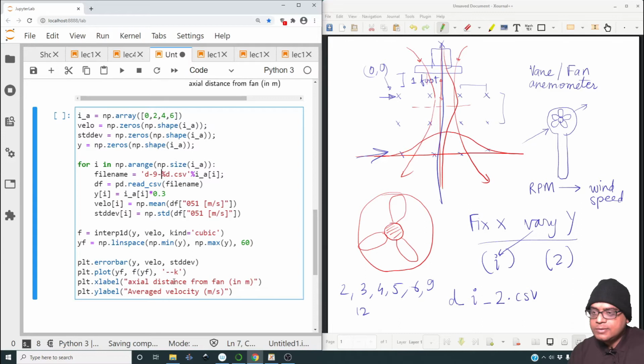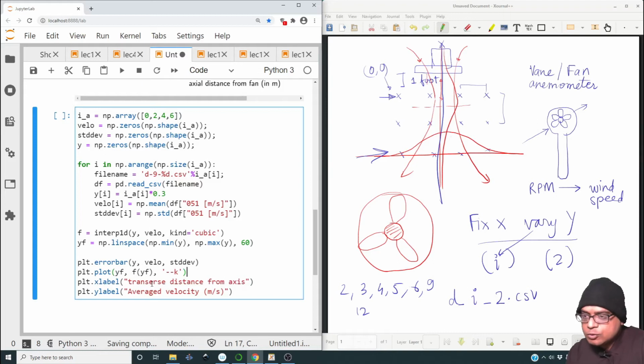Instead of the label being axial distance, we will say, not lateral, transverse distance from axis.